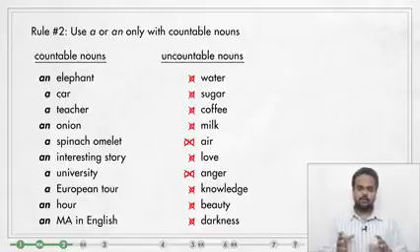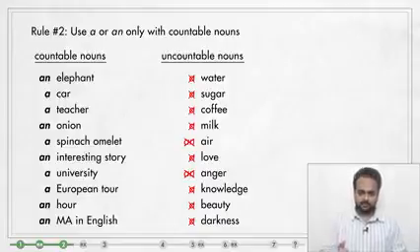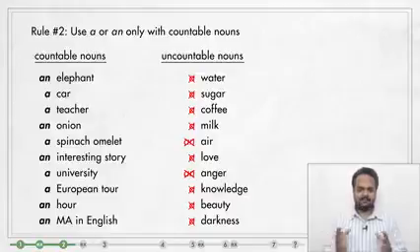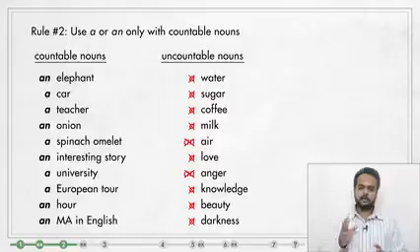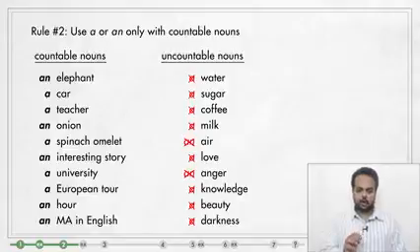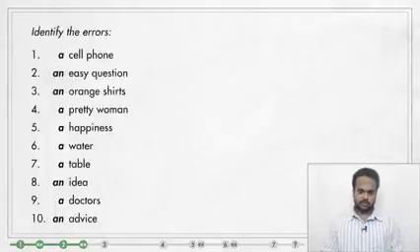If you think about it, you cannot say, I drank 4 waters or I want 8 milks. To a person, you can say, I love you, but you can't say, I have 5 loves for you. That doesn't make any sense. So these are all uncountable. All right, so the rule is you can only use a and an if you're talking about one person or one thing. Let's do another quick exercise.